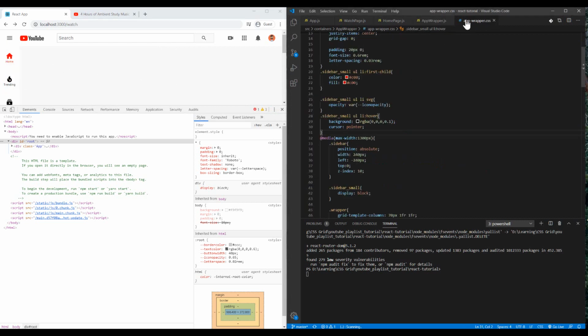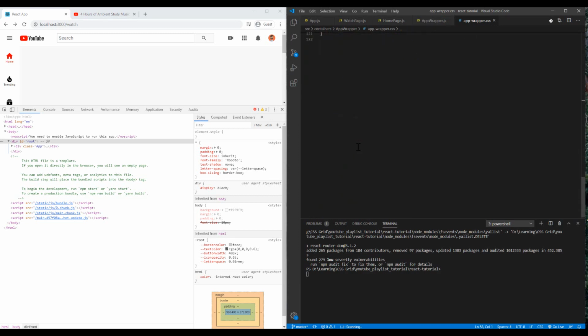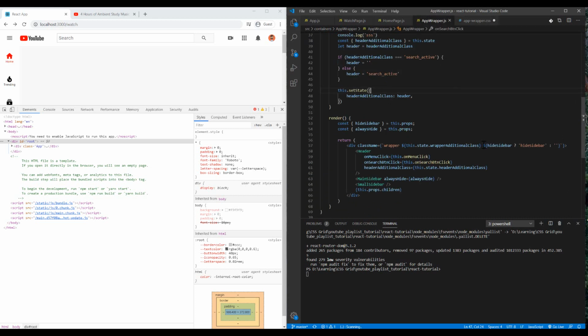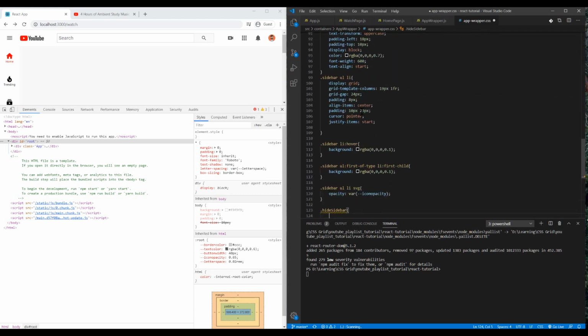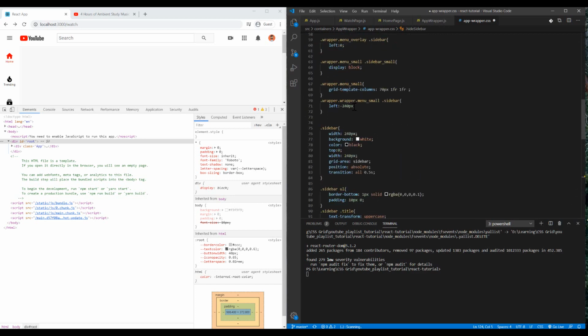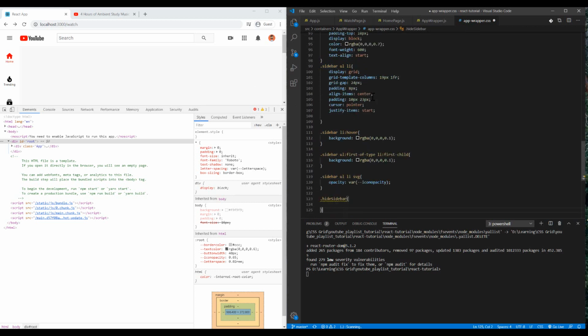So I just need to have a new CSS rule, hide sidebar. I want to set my sidebar in this state, so it should be like the page width is smaller than 1300 pixels.